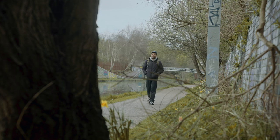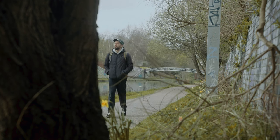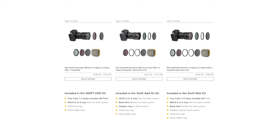The sun is starting to come out and hit straight into the frame — whenever I do these recordings the sun always starts to come out! Anyway, let's get back on the walk. The VND system from Nisi Swift is available in different iterations, giving you different options in the kit. I think there's a standard VND system and then you get a Swift system — I'm going to drop them on the screen so you can see the different kits.